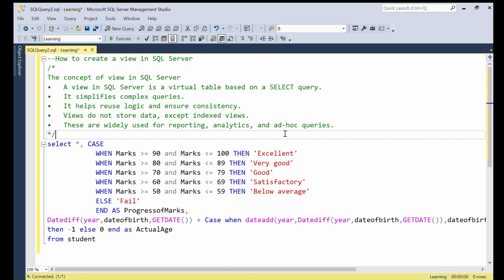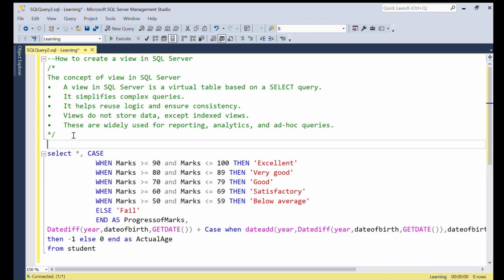The syntax of a view is: create view, view name, as, and the query.